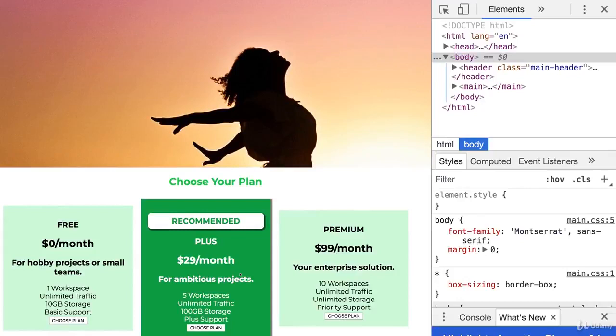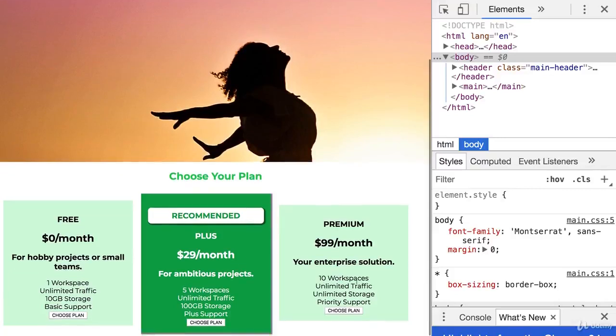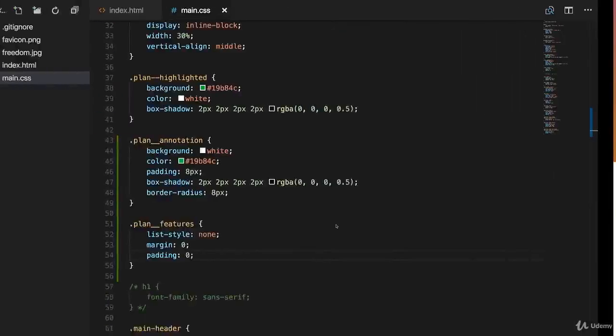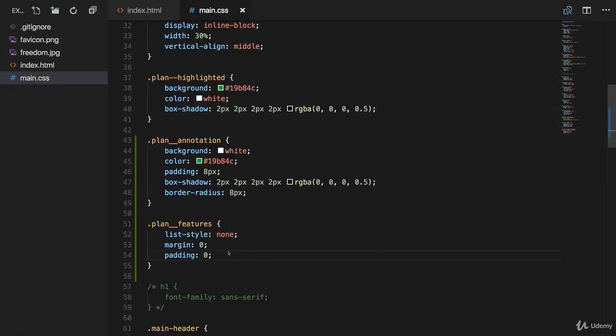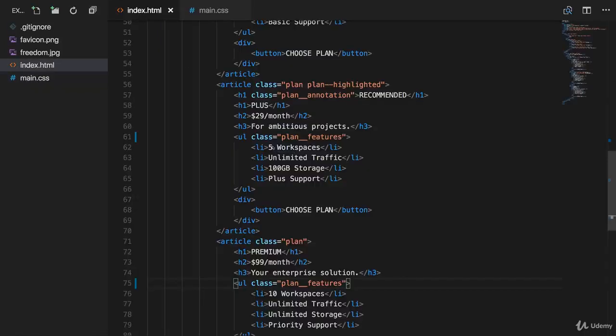We can still clearly see that these are different features, but now they don't look like a boring bullet point list. One thing I want to do though is I want to have a little bit more space between the items. Top and bottom, I mean, not left and right, that's fine, but they should have some space to the items sitting below them. Well, this can be achieved by simply going to the plan feature, so each list item, and changing the margin of it.